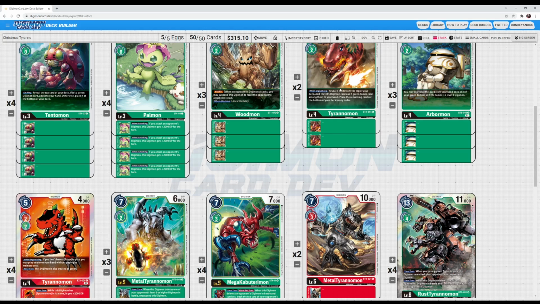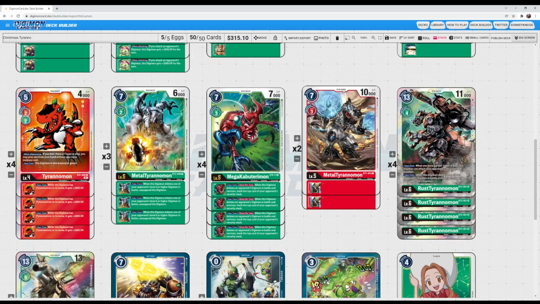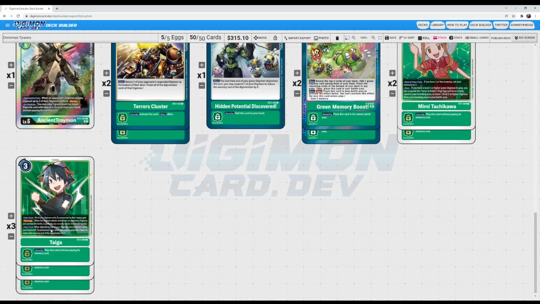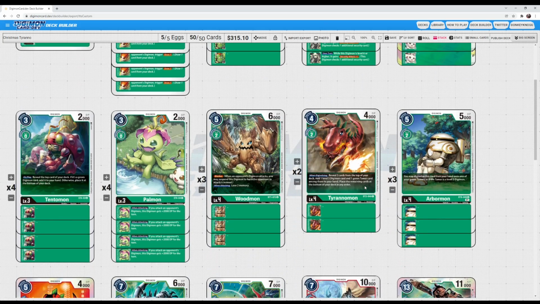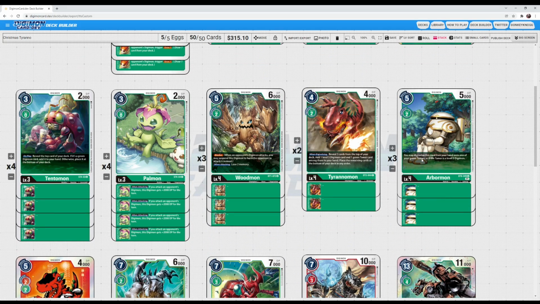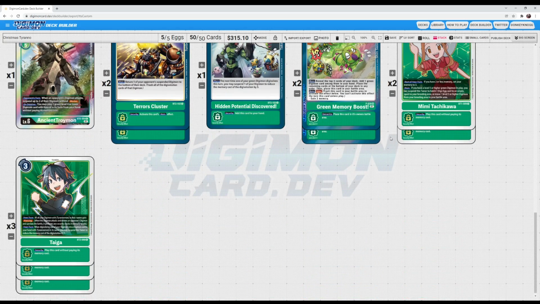And then Green Tamer, again, isn't limited to Taiga like a lot of card effects, usually limited to their specific canonical Tamer or whatever. But this one can add Taiga, or it can add your copy of Mimi here. So that's really nice. And then 3 copies of Arbormon. This is your hybrid finisher for the deck. This is really nice, especially because I am playing so many green Tamers, right?